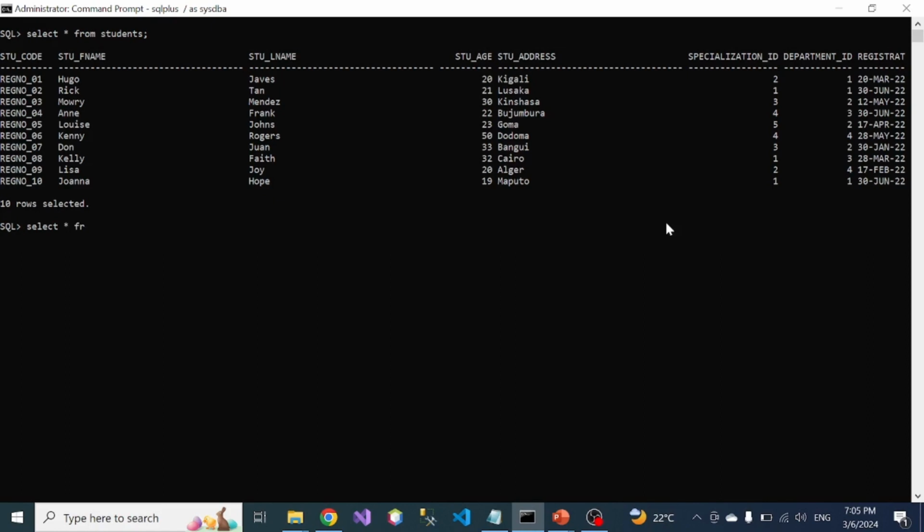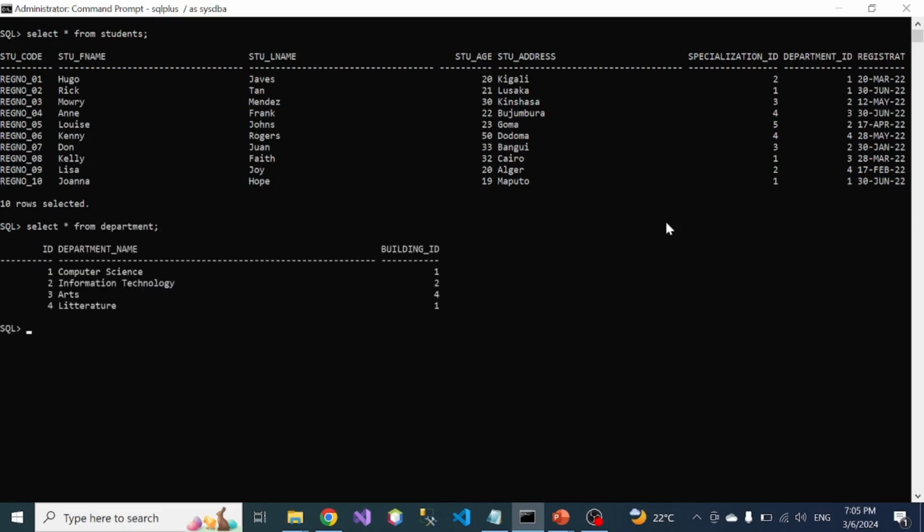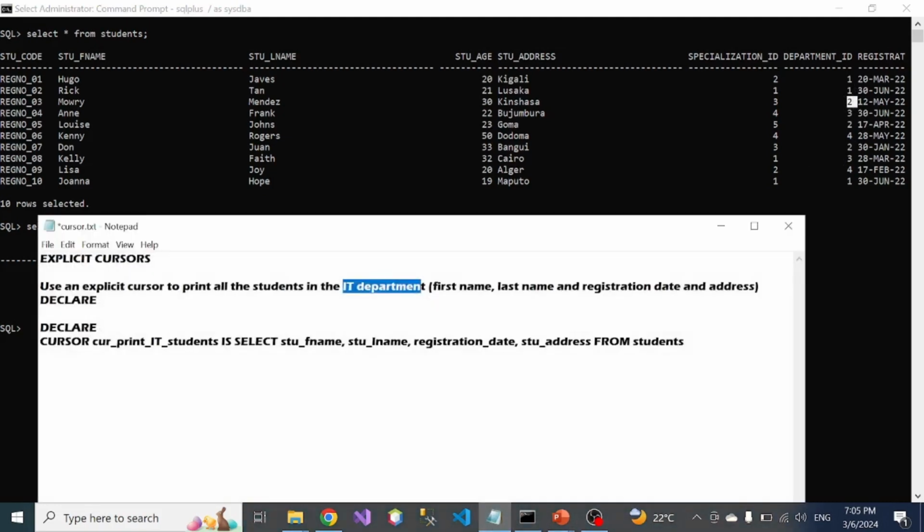Select all things from department. Okay, we have IT is 2. This is the ID, the primary key of the department table. The foreign key is here, department ID. It's 2. Okay, let's continue.